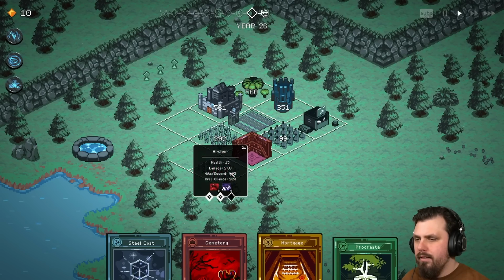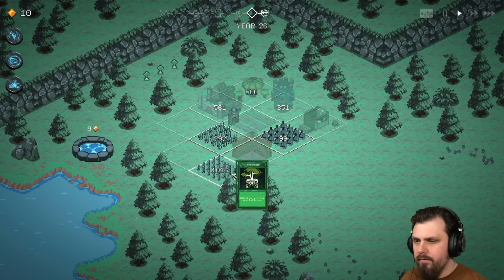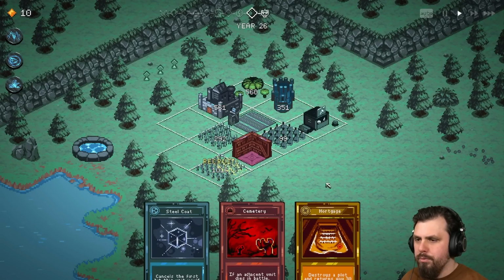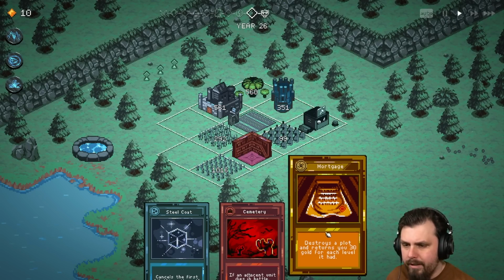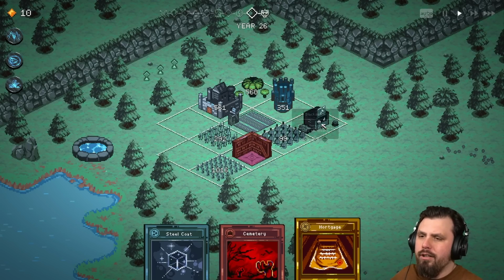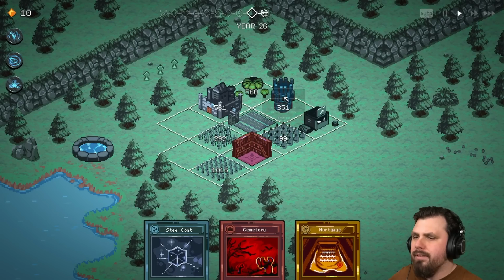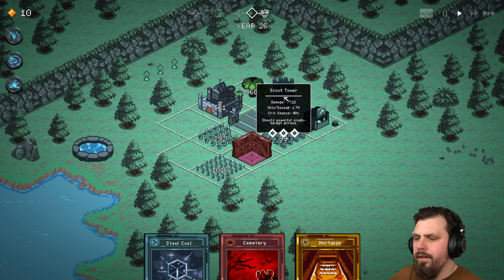I mean, if you look at the archer, it deals so much damage. We just gotta get more troops on it. And we can get some money. 30 gold for each level it has. If you destroy the blacksmith, we get 60 gold. But then we stop upgrading these guys. But they're not that great anymore, I don't think, right?